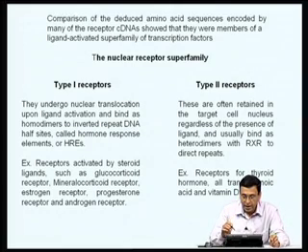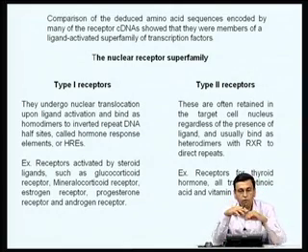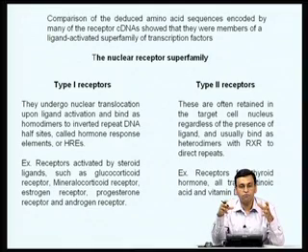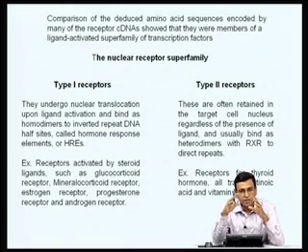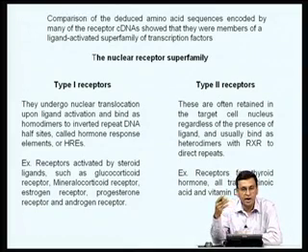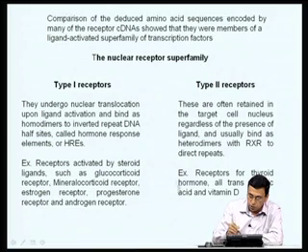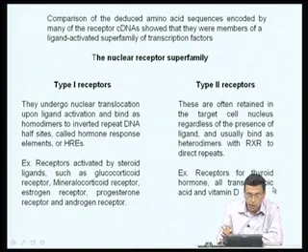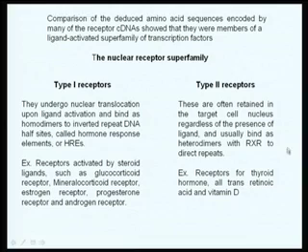The function of ligand is actually to activate the transcription activation function of the type 2 receptor. So, in the absence of hormone, although the receptor is bound to the DNA, it does not activate transcription, but once the hormone binds, it induces a conformational change, and therefore the receptor can activate transcription. Examples for type 2 receptors are receptors for thyroid hormone, retinoic acid, vitamin D, and so on. We will discuss type 2 receptors in the next class, but today we will confine ourselves only to type 1 receptors, which basically comprise the steroid hormone receptors.